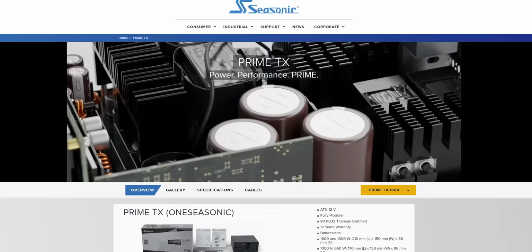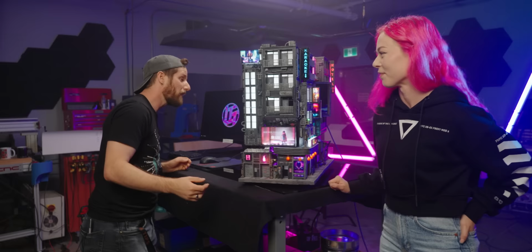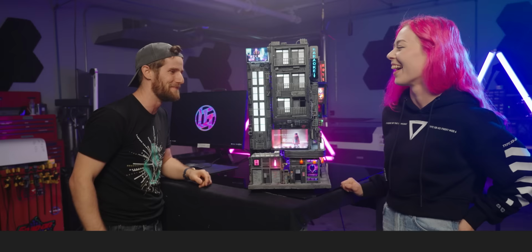It's a new power supply, 1600 watts. Oh, wow, they have a 1600 watt unit now. Is that the unit that's featured in here? Yeah. Well, that's fortunate, because with the rumored power draw of upcoming GPUs, we need something that's gonna be ready for them. Thank you so much for building this.